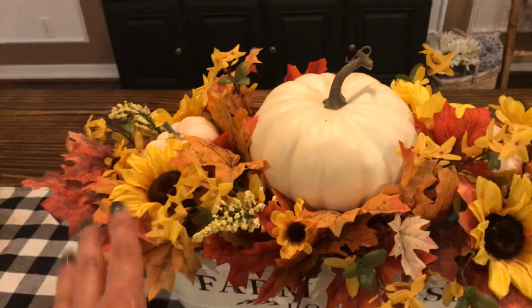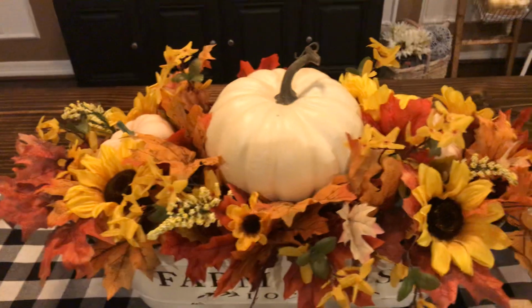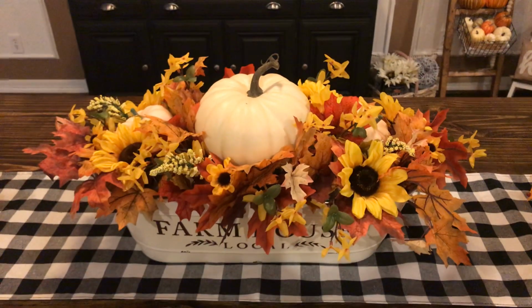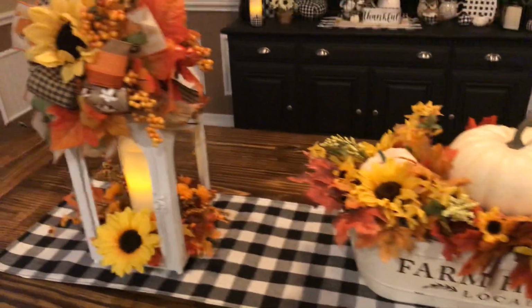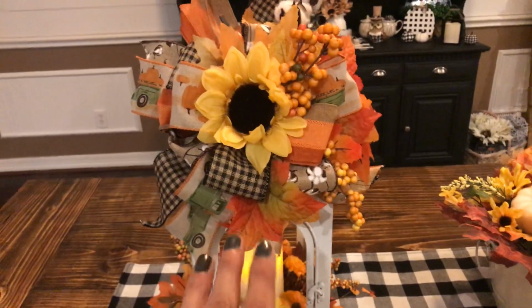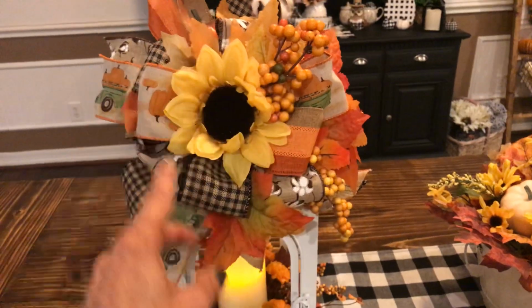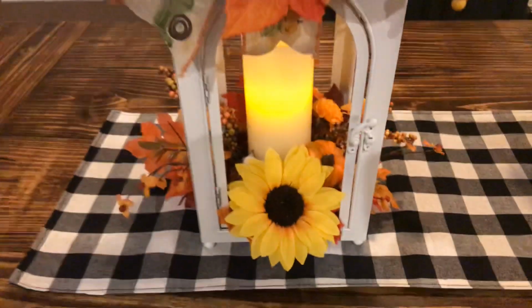And so I put some pumpkins in it, and lots of leaves and stuff like that, and some flowers, and it turned out super cute, and I love it. So I wanted to have that out on the table. And then I have my other lantern down here, and they kind of mimic each other. They're not exactly the same. The ribbon is, but the placement is not exactly the same. I tried to make them the same, but they're, you know, not perfect.